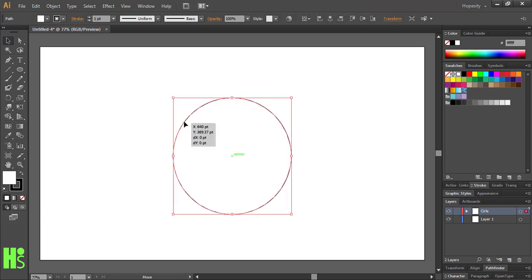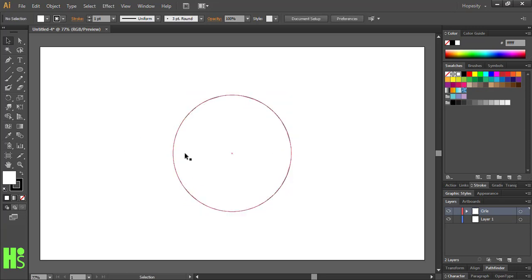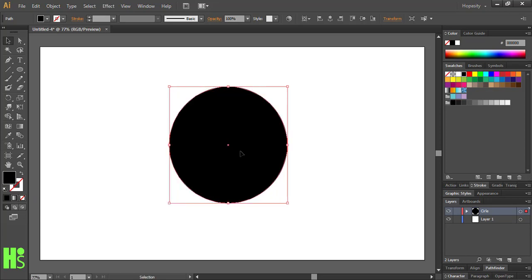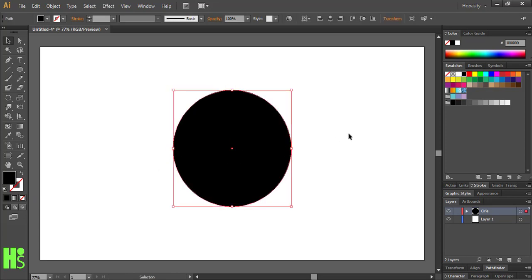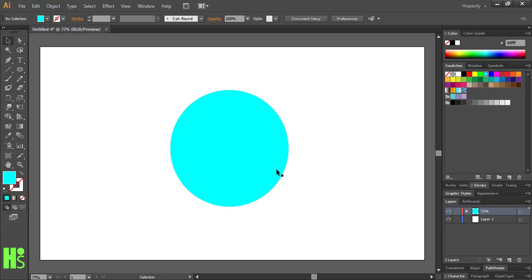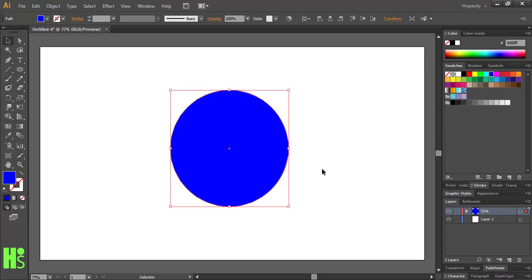What I'm going to be doing to this one is flip this color. Then this one, I'm going to cancel. I'm going to have something just like this. I want to make sure that this is in the middle. I want to change this color to something like purple. Yeah, purple is okay, or better still cyan. Okay, I'm going to leave it like this. So what I'm going to be doing next is, let's put that blue.